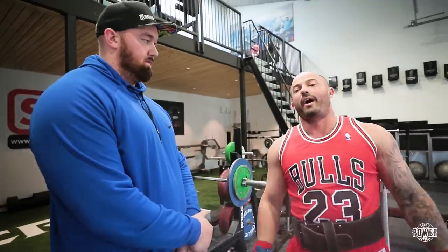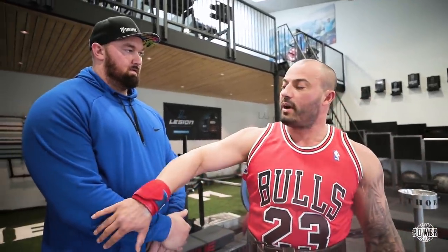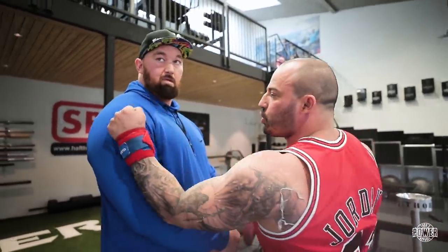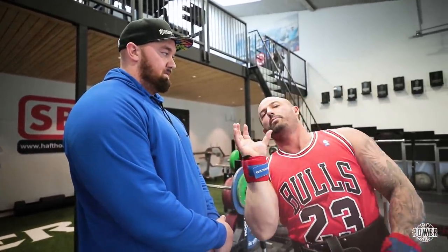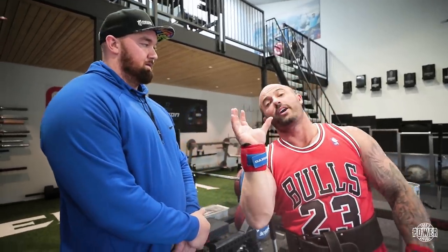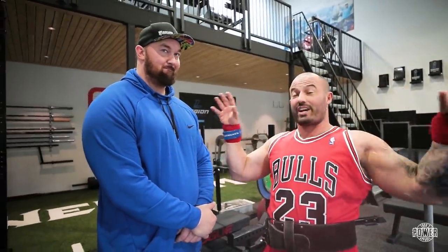But the main reason why I'm doing it is to protect the shoulder. If you think about the way these bones are set up, this shoulder joint here, it's a glenohumeral joint. That's the humerus, that's the glenoid, which is the ball and socket joint. So that's the ball, the top of this bone, and the socket is on the shoulder blade. So the socket of the shoulder blade has to cradle the head of the humerus. And that means we need to point the socket in the right direction for where we're going to be traveling.